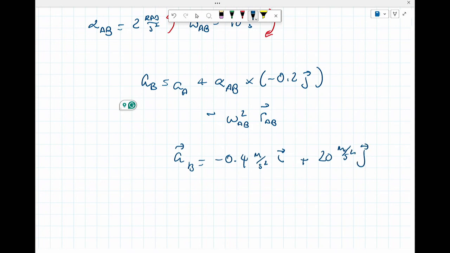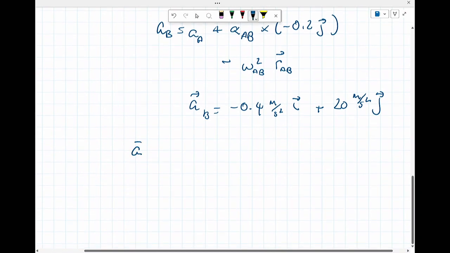So it kind of makes sense. This thing is sort of down, AB, and that's pointing in the direction of the center of rotation, which is good, so that's J. And then it's going this way, so it's decelerating. All right, that kind of works, and it's kind of sensible.